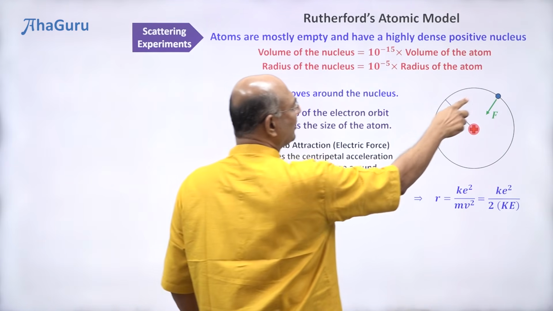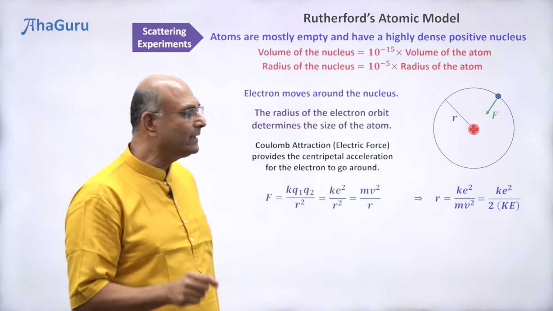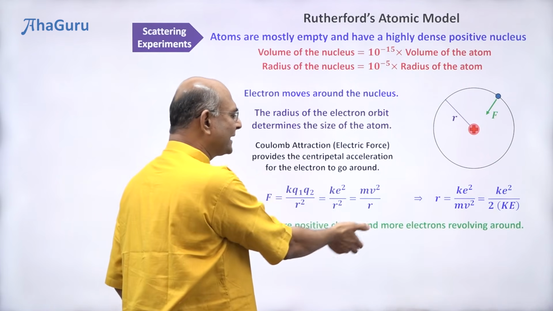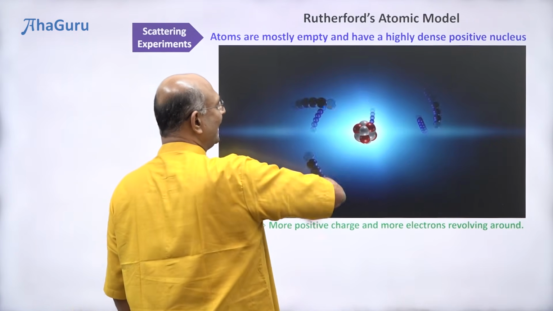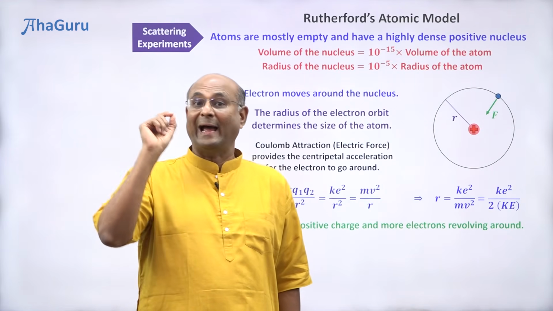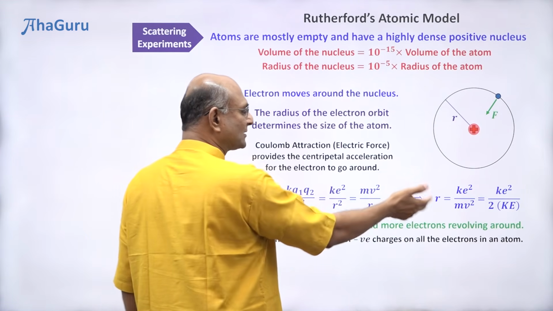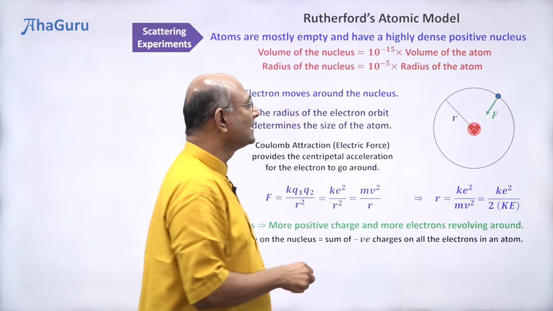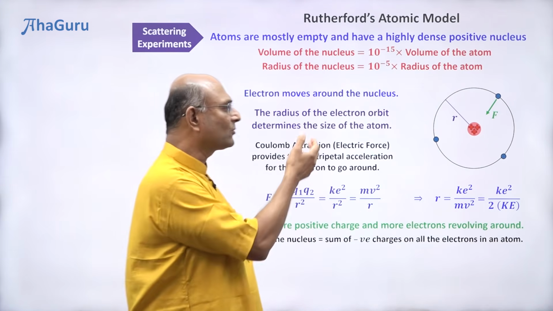Now, of course, you can say I'm talking here only about one electron and therefore a charge which is simply plus e. What if I had a bigger atom? Rutherford basically said bigger atom means more positive charge, so more electrons revolving around. So you have a bigger nucleus and more electrons roaming around. That was the core idea. Remember that the atom is neutral. So the total positive charge on the nucleus must equal the sum of the negative charges on all the electrons in the atom. For example, if I had plus 3 charge here, that means I must have 3 electrons. I have 1 there, 1 here and 1 there. That is the model that Rutherford proposed.